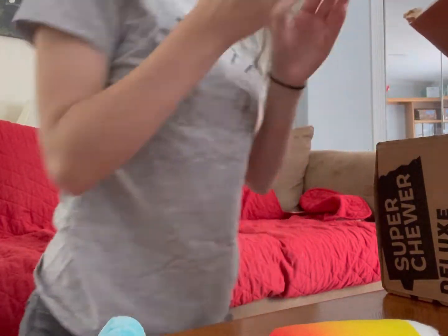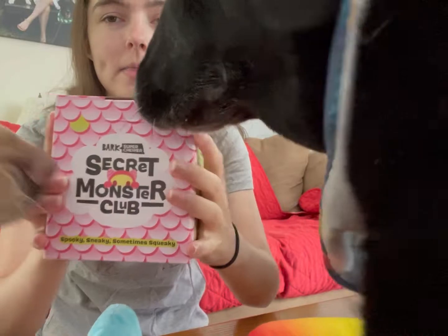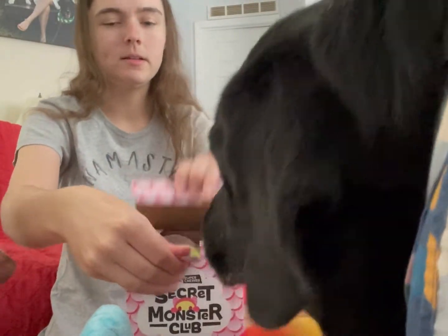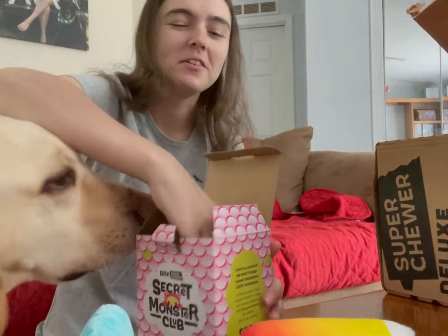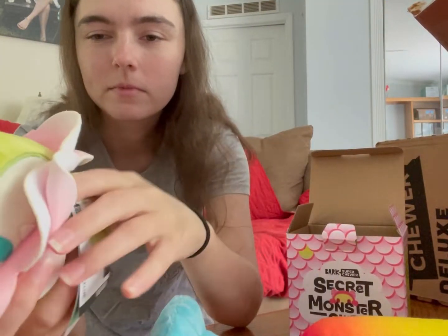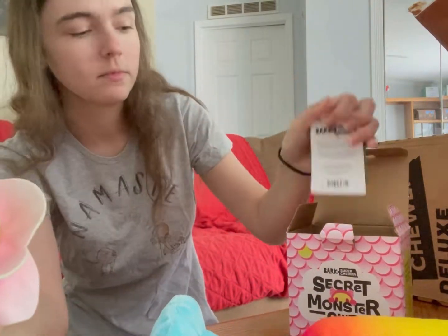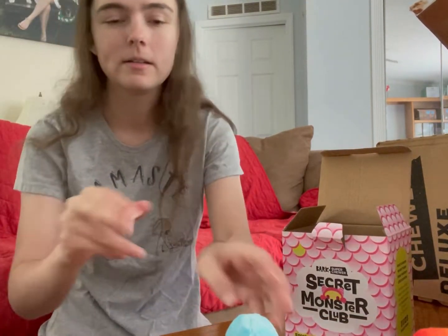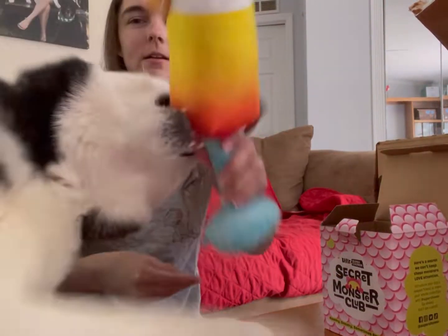And then the second one, we always do the Monster of the Month Club. So this month's monster is always really cute. He looks like a flower. It smells floral too. You want to give it a try, Maya? There you go. Here, what about this one? Yeah, there you go.